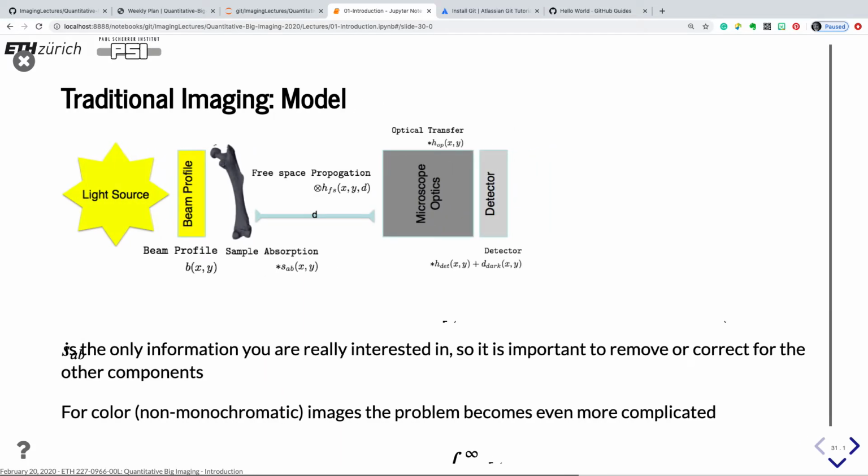Then we look at, for example, a tomography system, where we have first of all the light source that produces some kind of beam profile, which is absorbed through the sample, and there is some kind of propagation convolution effect in it. And then we have also optical transfer functions through the optics in light or in the radiation type that is emitted. And finally, we have some detector which also introduces some noise.